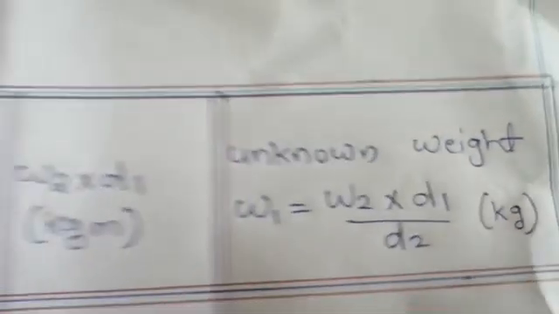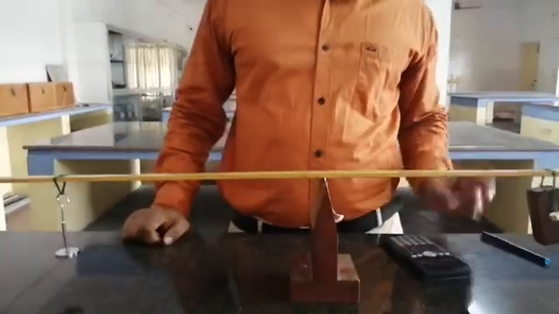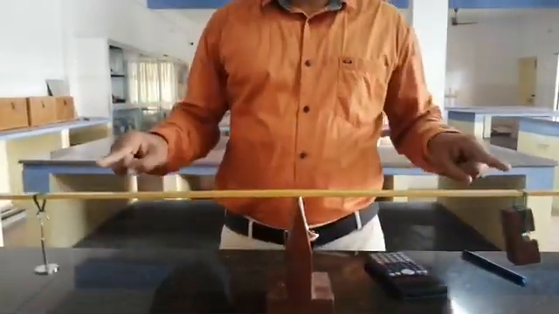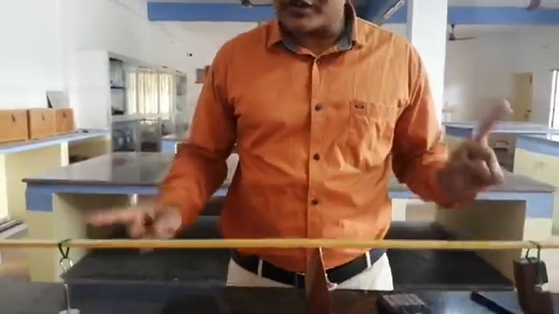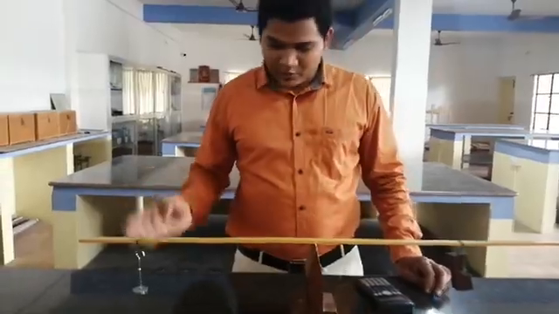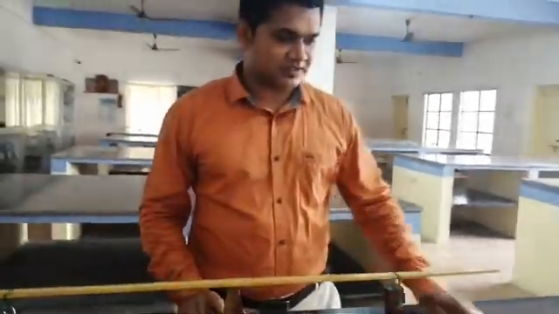Fine. So now it is balanced with 50 gram mass on this side, and this side unknown weight. This is balanced position. Rotational equilibrium. It is not rotating. Clockwise moment is equal to anti-clockwise moment. Now we are going to the tabulation. Before the tabulation, first you can see serial number.